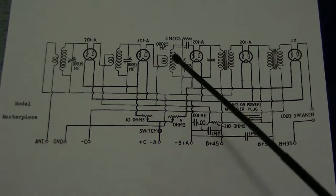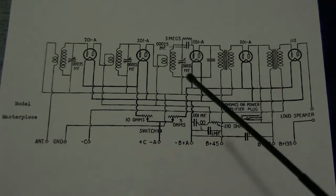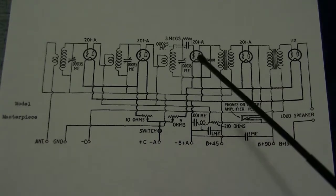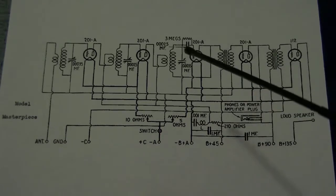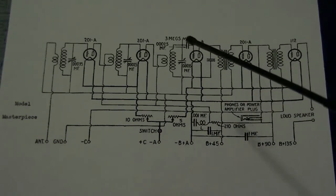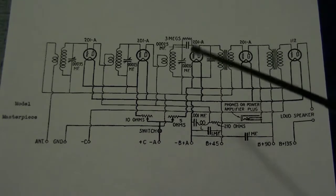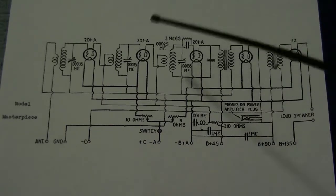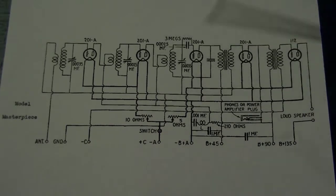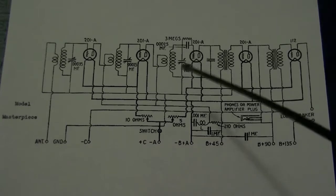The output of that goes through another coil, which gets induced into another tuning coil, which gets tuned up again, but it doesn't go through another amplifier stage. It goes through the detector stage, which is comprised of another triode. On the grid, it's got a capacitor and a resistor to put it in the grid leak mode, similar to what you see in a regenerative receiver, but it does not have the tickler coil to feed it back in again and again and again, so it doesn't regenerate at all. So this is pretty much the demodulator, and that's about it.